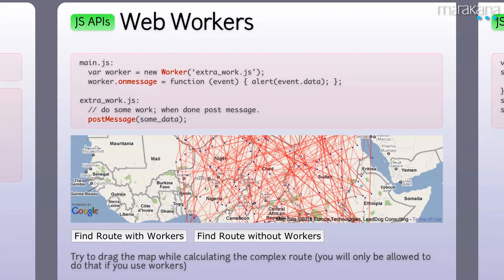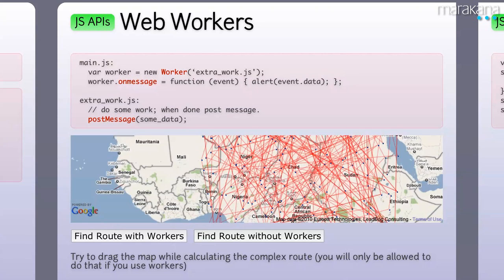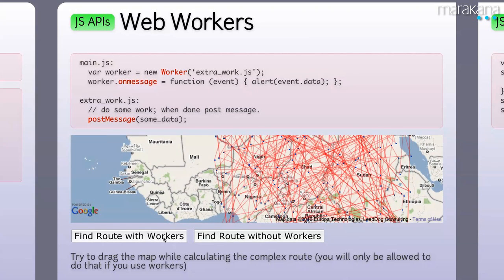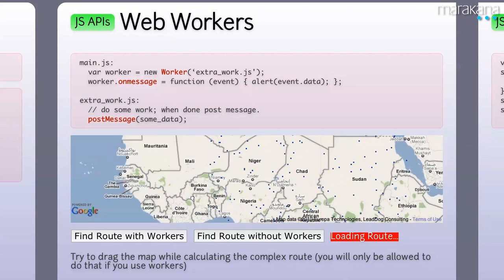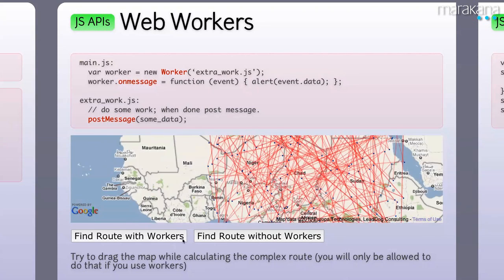Bad user experience. If we use workers, while it's thinking, the browser can stay responsive. So why would you want that? Well, there are demos showing workers doing real-time image analysis of video in order to do sort of tracking, real-time OCR, all sorts of interesting things moving to the client side to take advantage of these machines.